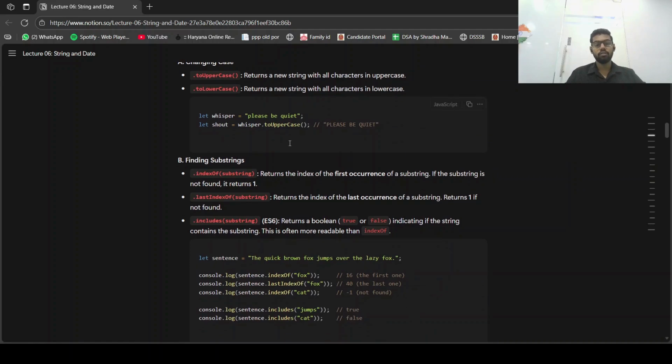For example, we have a string "please be quiet" stored in the whisper variable, and we have shout equal to whisper.toUpperCase(). Here toUpperCase is a method that will return a new string in uppercase.